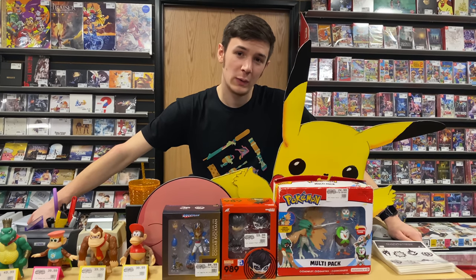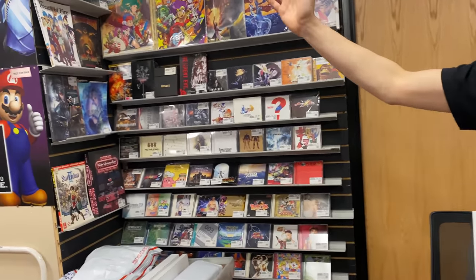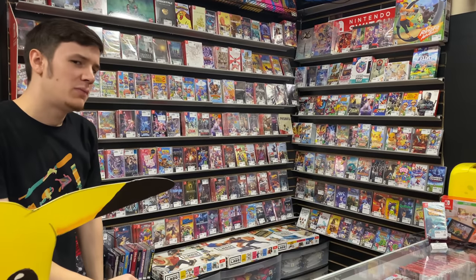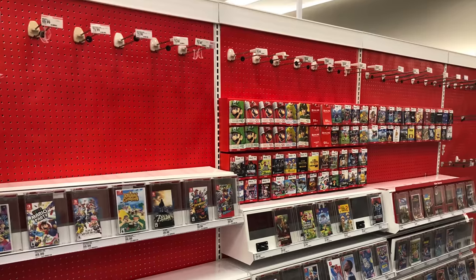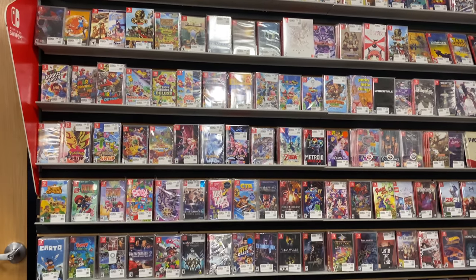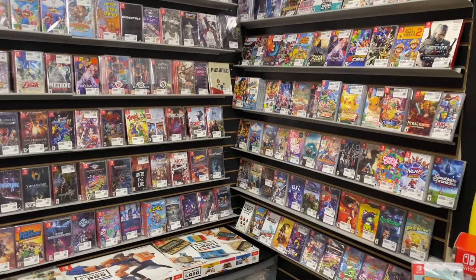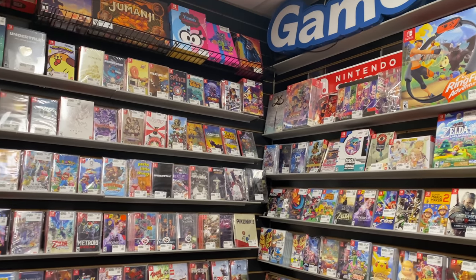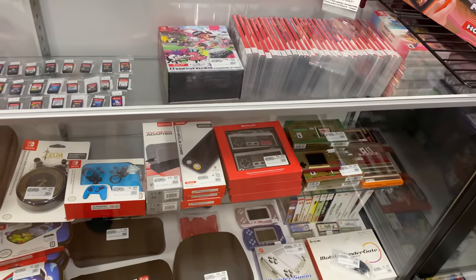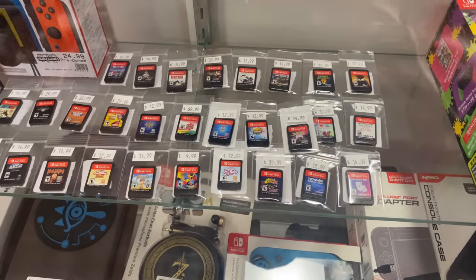Over by our second register, we have our vinyl and CD soundtracks, along with some higher-end strategy guides. Then to my left — your right — is the Switch section. If you've been to a Target recently, Target has like... I have a picture and I'm going to show it right now. It looks pathetic compared to this — we have everything. We're going to have some used games on that side, and down below we've got a lot more loose games. I don't prefer the loose games, but it is awesome that our selection is just growing in any way that it can.